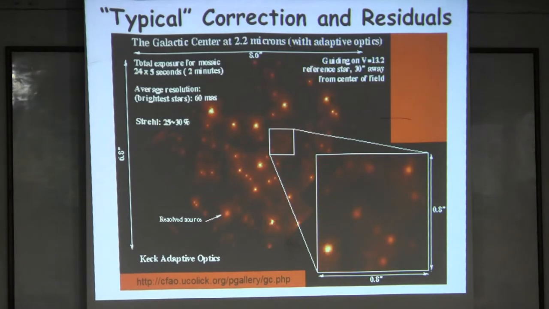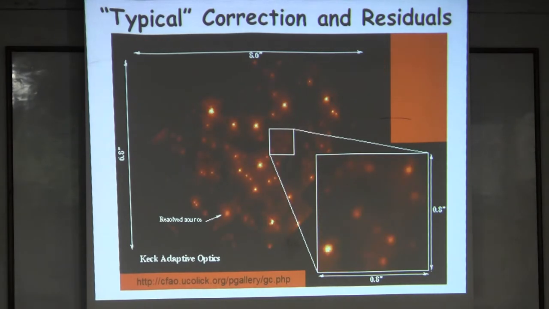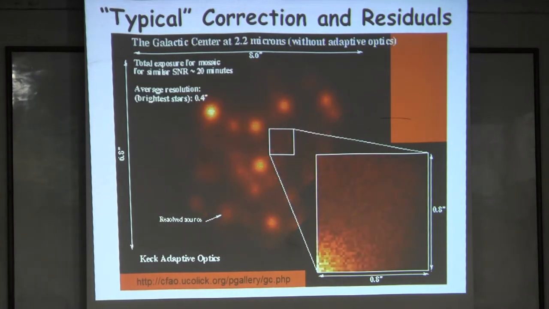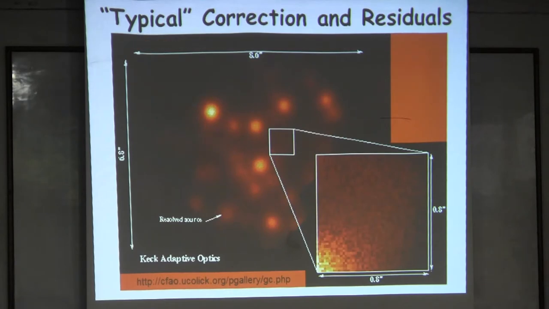Well, AO is working, but there is one important aspect. When you have an adaptive optics system, it will often give you a core that is narrow. Adaptive optics systems usually don't work like making the source smaller and smaller. If it works twice as good, it's not only half the size. That's not how it works. They will always put some light in a relatively narrow core, but then miss putting the remaining light into that narrow core. And this is where the idea of the Strehl ratio comes back. So even if you have a Strehl ratio of, say, 30%, meaning that you're missing 70% of the light, so 70% of the light that should be here is just in a large halo, you would still get a very narrow core.